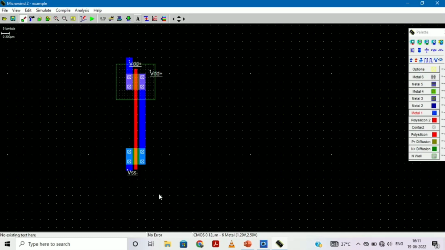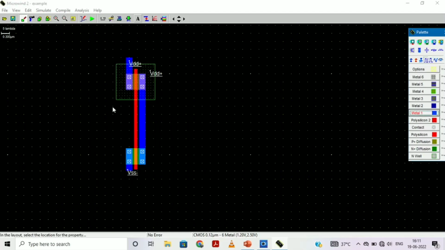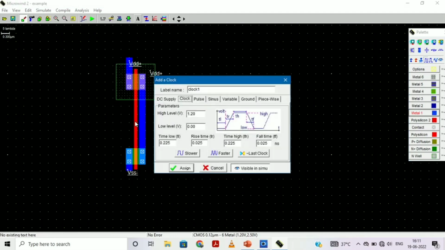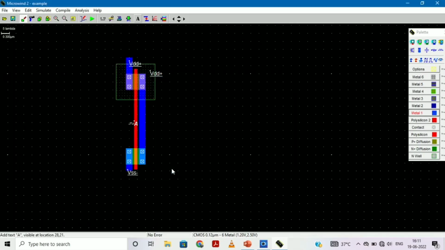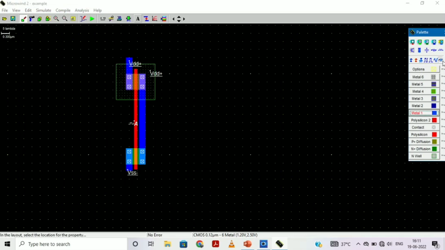So here you can see that we have made the complete circuit, and now we will just give V in and V out. So V in will be the clock, so we will add the clock at the gate according to our circuit, and we can just write capital A and assign it. So I assigned it, and now we will just give the output.